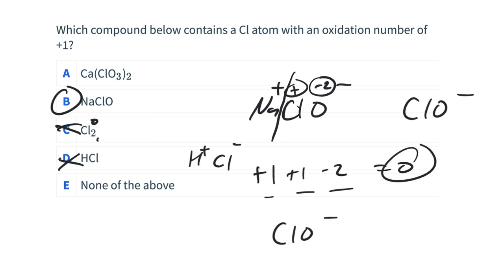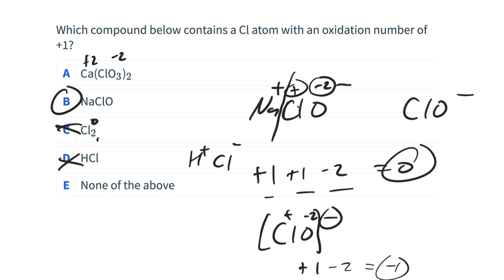Let me look at ClO minus again separately, to make sure we're understanding this right. If oxygen's -2, chlorine here is positive, +1 -2 is equal to -1. That's the charge on that ion. So you see how if you break it apart into its ion, we still get +1. And then ClO3 minus: -6 here for the 3 oxygens, so chlorine has to be a +5.